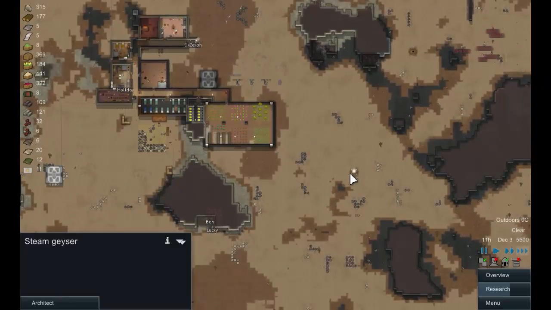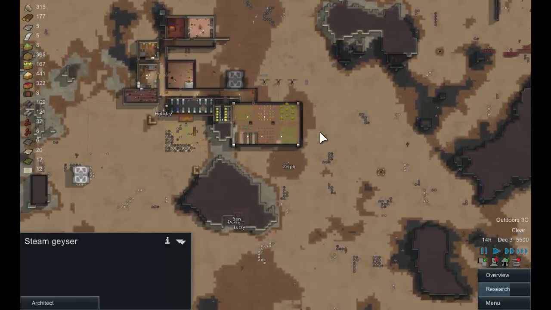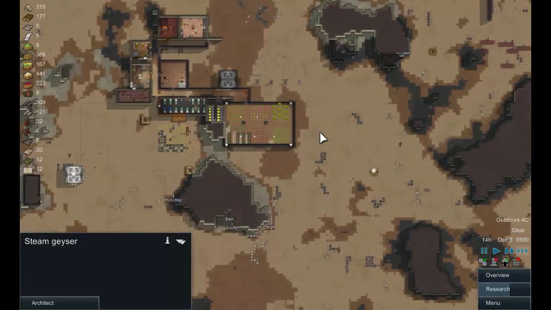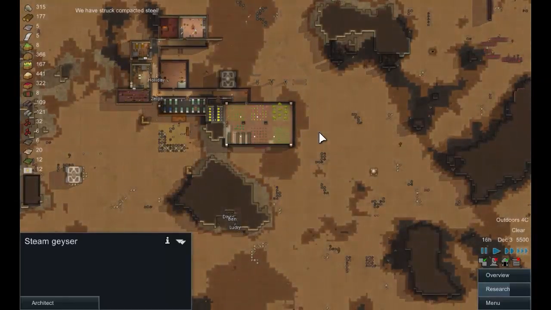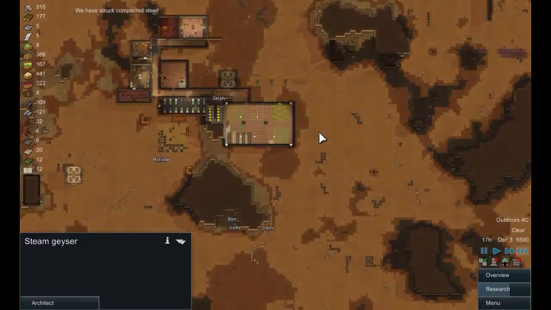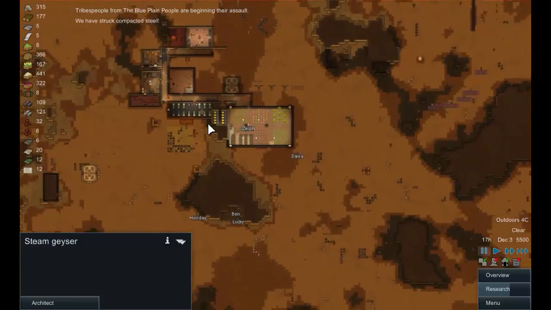When we have some metal, there's a nice little hydrothermal vent there, there's one there, and that will sort out our power problems very nicely, to be honest with you. But they're working hard. We struck compacted steel whilst mining compacted steel. Okay, right.